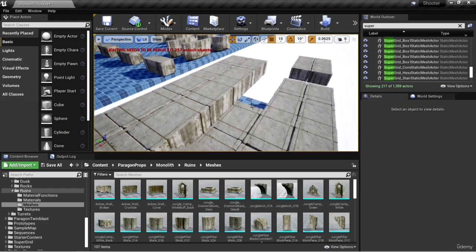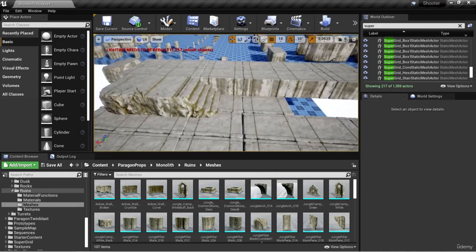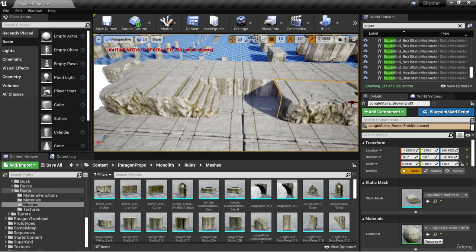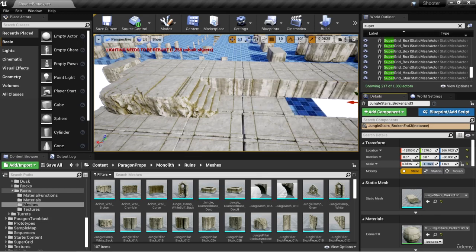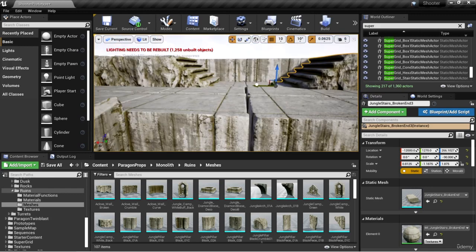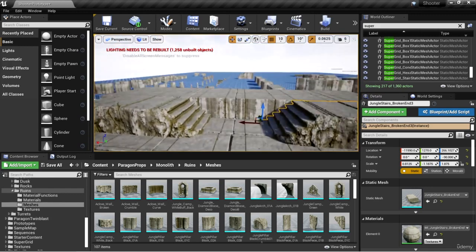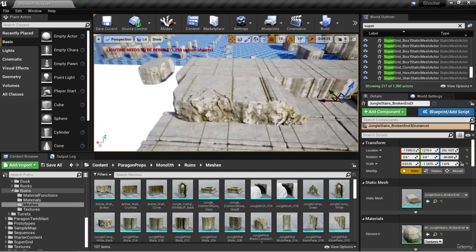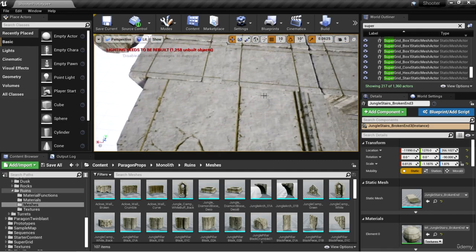Now I'm going to delete this other staircase, and I'll make a copy of this one yet again, and then I'll flip its Y to be a negative in the scale, and simply bring this in. And try to make this as symmetrical as possible, although it's not going to be easy to make it completely symmetrical. But I can line it up with the bricks as best I can.